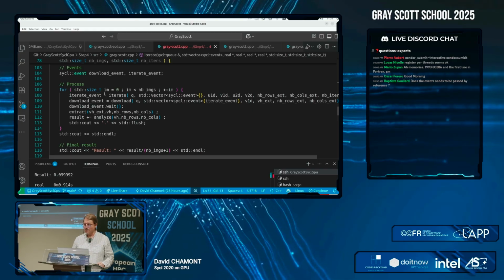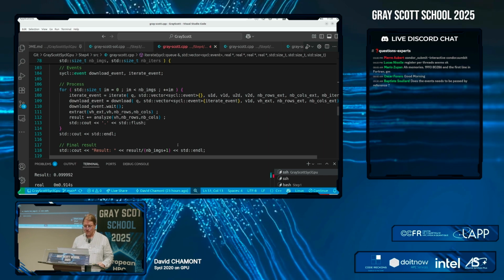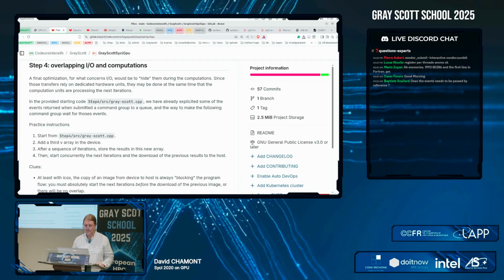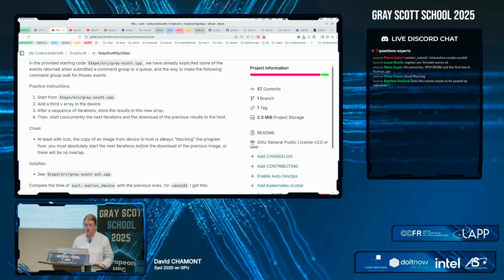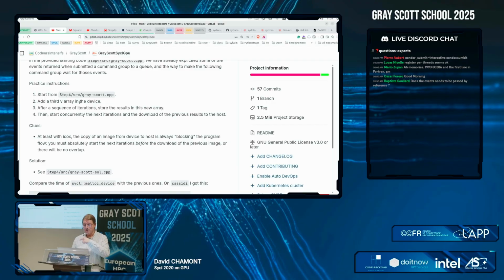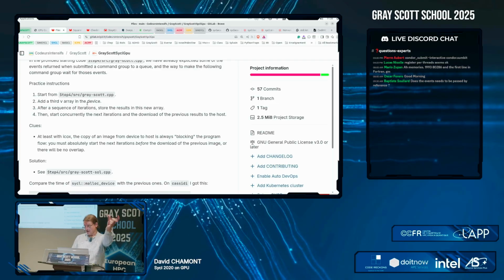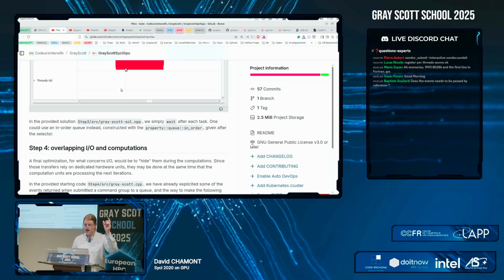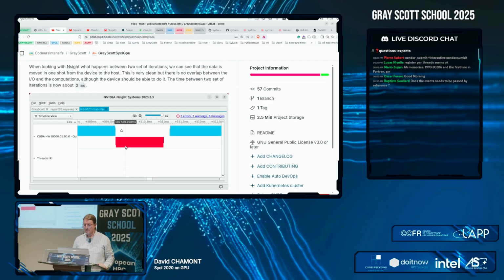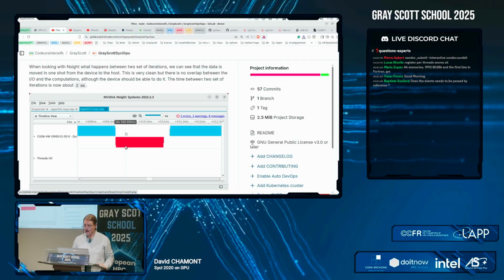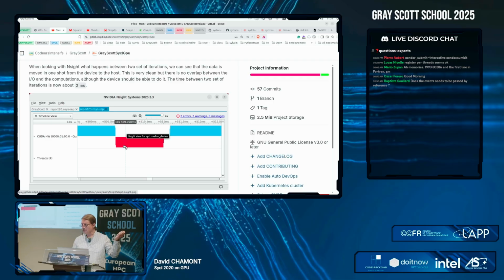So how to obtain some I/O overlap with the computation? I give you clues. Start from this implementation with the events. Then you will need a new V array on the device. Why? Because if I start my iteration there, I may write on V1, which is currently being downloaded.